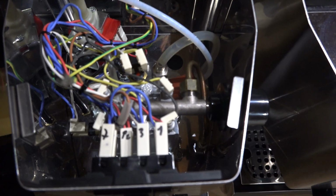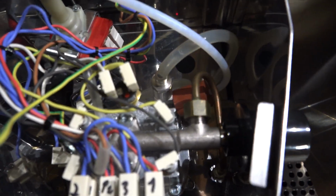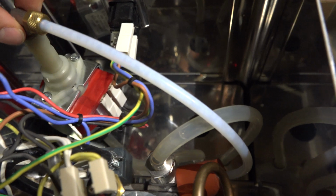So how well can you see in there? Here is the pump. It's a really big one. I think that's an Ulka pump. It just kind of, I don't know, wiggles there in its spot. I don't know what all this stuff is.